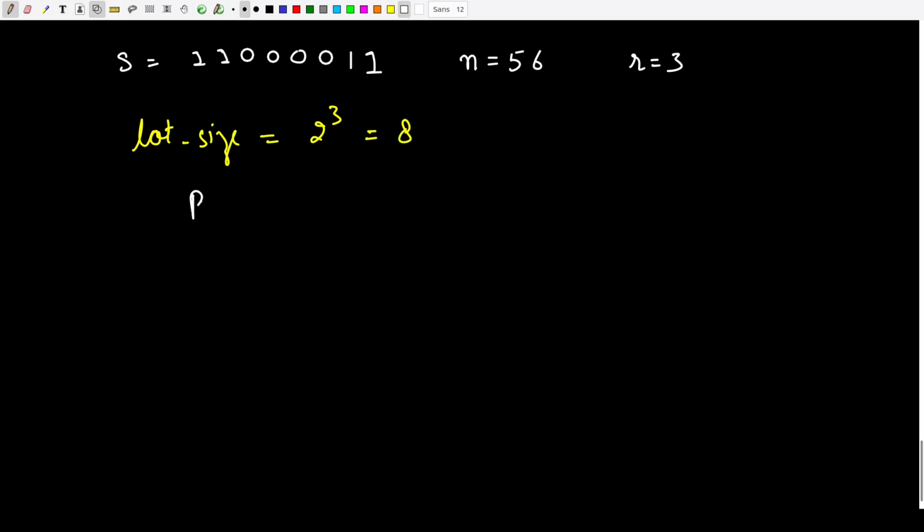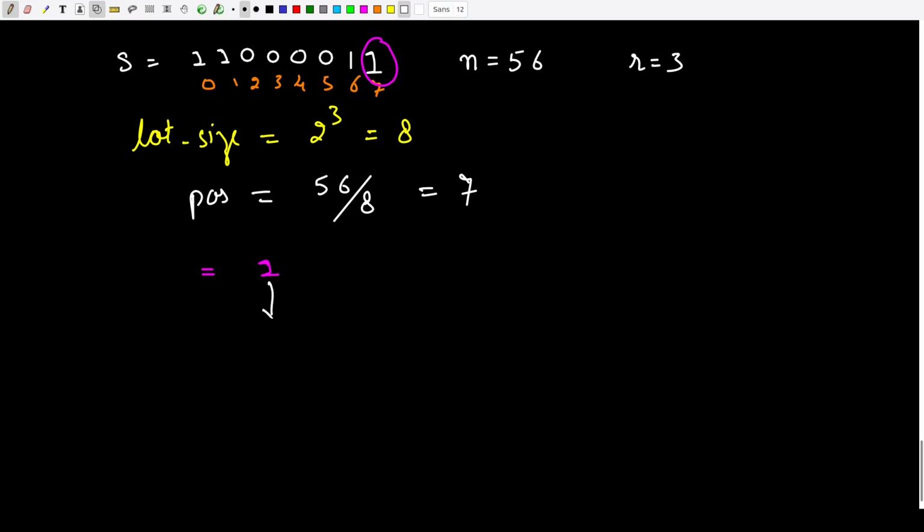And which position or which character needs to be expanded? Well, the character that needs to be expanded is 56. 56 divided by 8, which is equal to 7. So the 7th character needs to be expanded. Let me write down the indexes in order to see which character has to be expanded. So the last character needs to be expanded. So let us now go ahead and expand the last character 3 times.